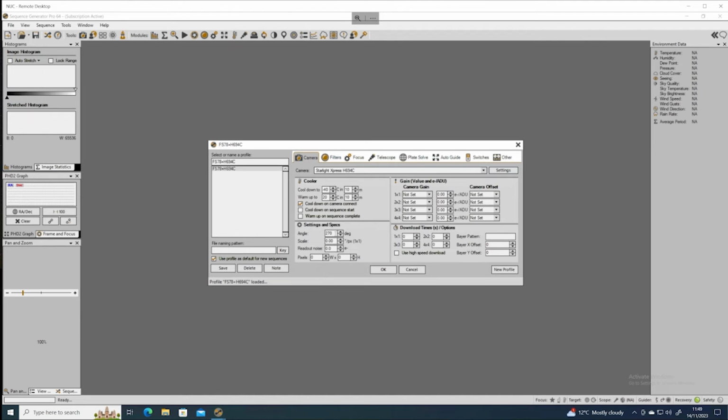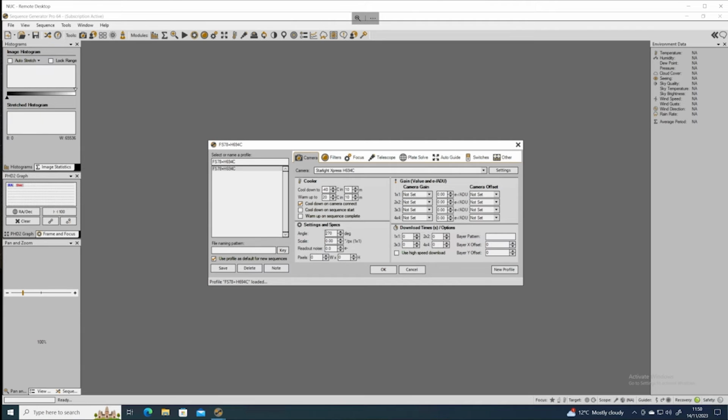The angle of the camera I've got at 270 degrees. Now that may seem a bit of a funny angle. It all started off when I first got the camera, having it so all the writing on the camera was at my horizon. It was level. I have found over the years that most targets fit into a 270 angle really nicely, whether that's M42, the Great Orion Nebula, the Heart Nebula, the Veil Nebula, everything seems to fit into it, except 104. 104 is the Sombrero Galaxy. That's tilted 90 degrees, but I can change that angle, whatever.